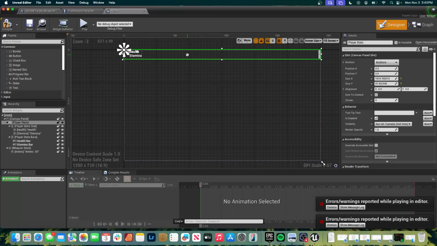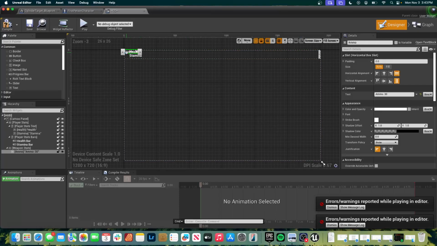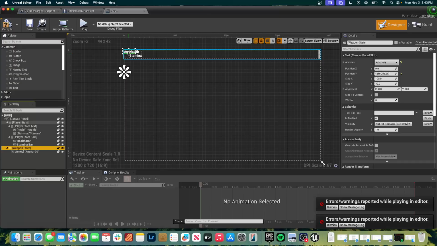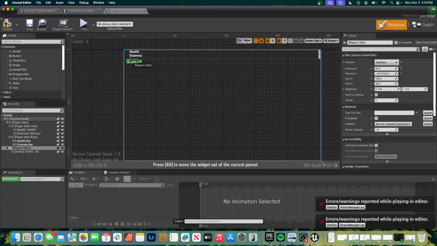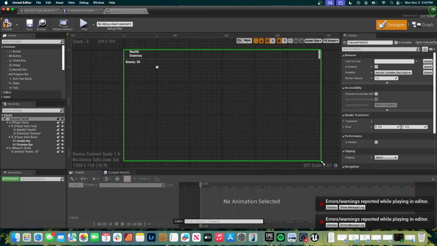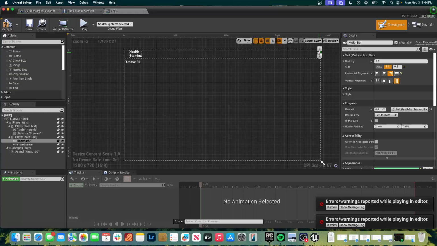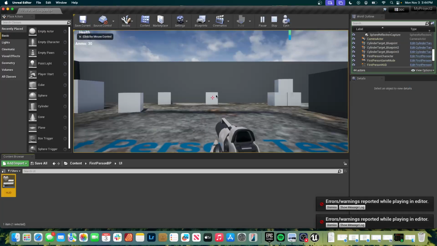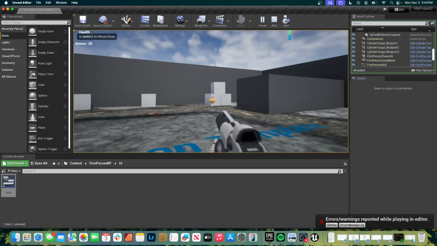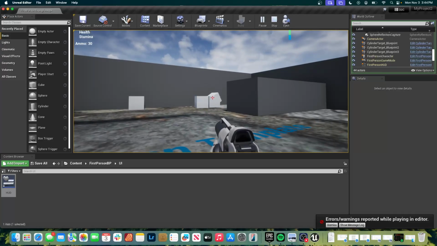That fill field tells it how much to fill up. But it doesn't seem to want to stretch this out to fill that up. So let's just compile and play. We get that. Anyways.